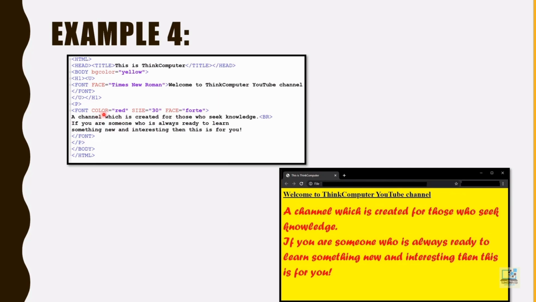And one last thing, whenever you are doing HTML program, remember, tags are always closed in the opposite order of opening. So if I have opened the H1 and then the U tag, so closing will be U first and then H1. If I have opened first paragraph then font tag, so closing will be font closing then P closing. So if the opening order is ABC for an example, so the closing order will be CBA, the opposite of the opening order.